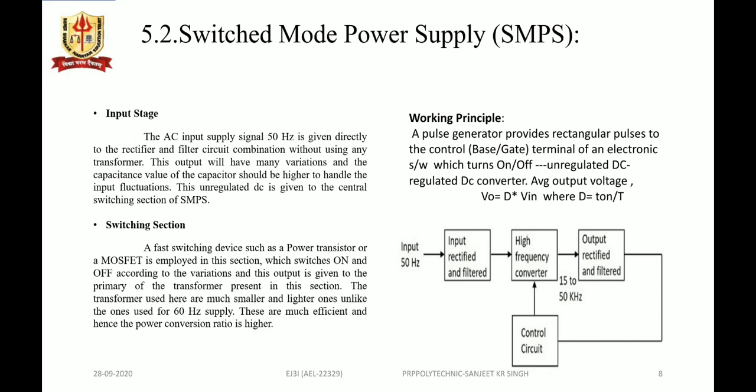Now let's see the switch mode power supply, SMPS. A switch mode power supply basically consists of the input rectifier and filter, a high frequency converter, that is a switching device, and an output rectifier with the filter, and there is a feedback path circuit through which the control signal or the signal to turn on and off the switch is used.